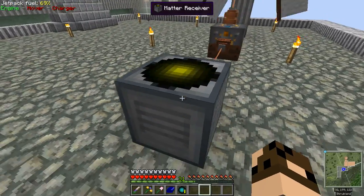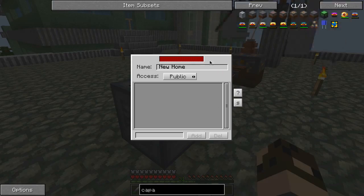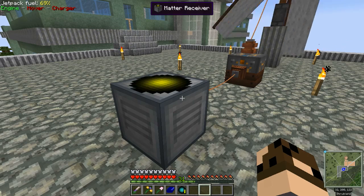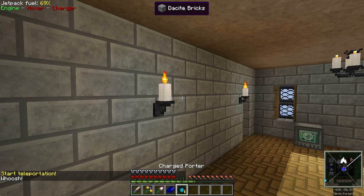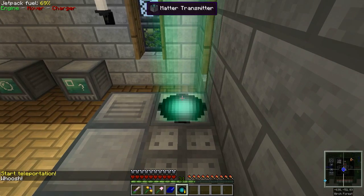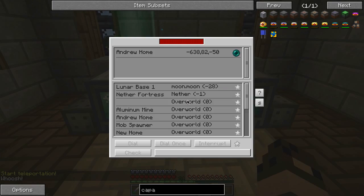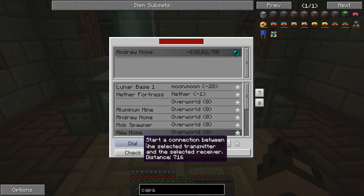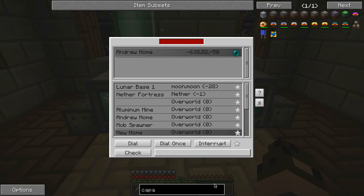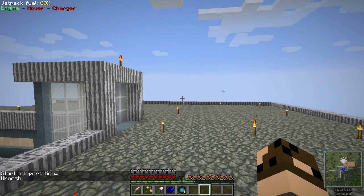So I wanted to avoid that problem, hence the torches and providing enough power to this guy so that its power meter stays full. So for example, I'm going to teleport back home, and here I am back in my house, and now I'm going to teleport back. Of course, I've already got my dialing device set up, but I can grab this guy and see, oh yeah, it's already connected to my other house. I had hit this dial button previously so that it stays dialed in. And now I just walk into the beam, and it's going to send me back again.